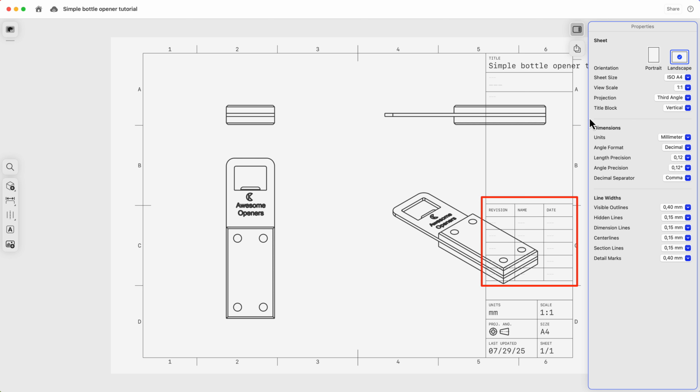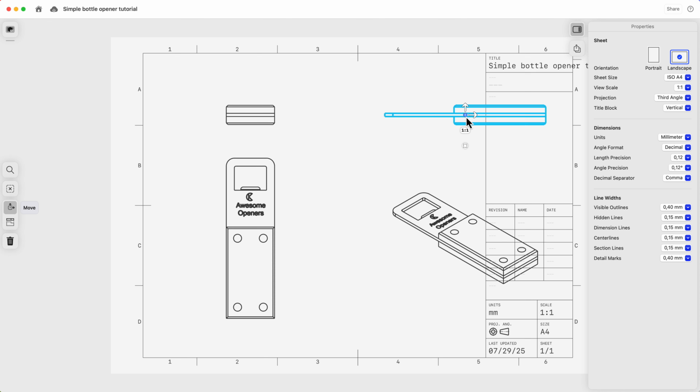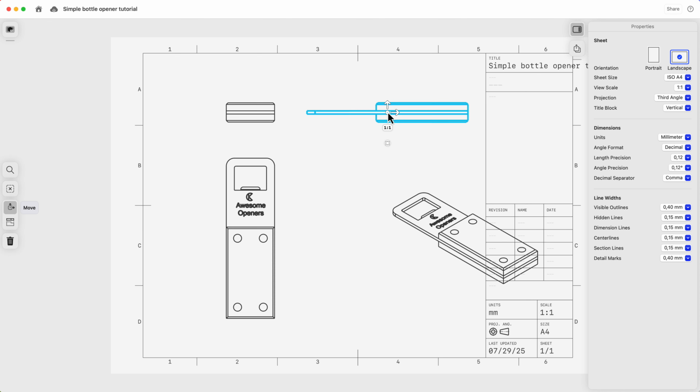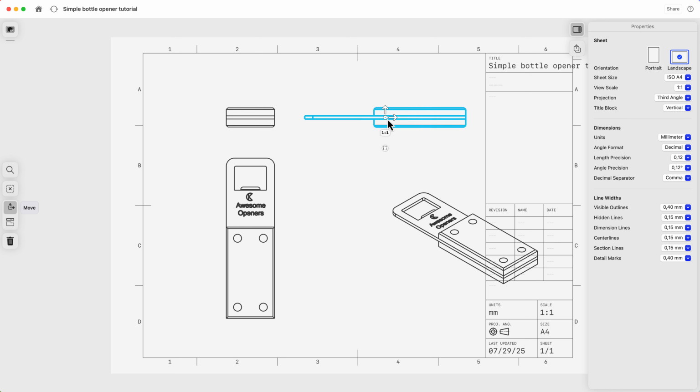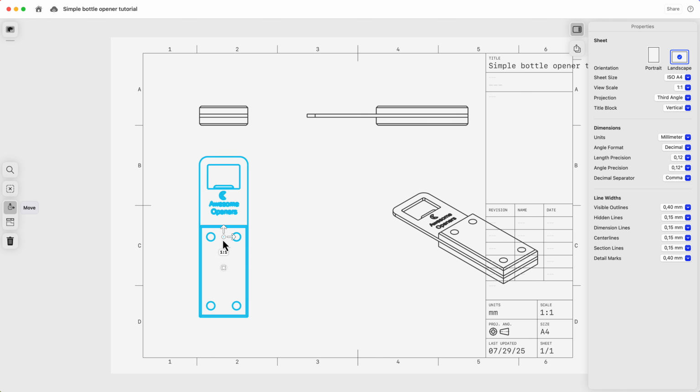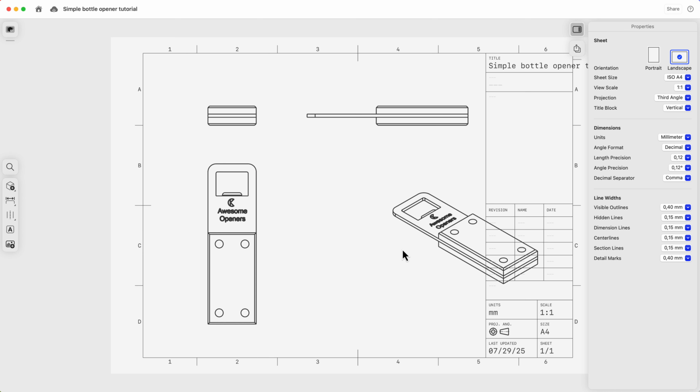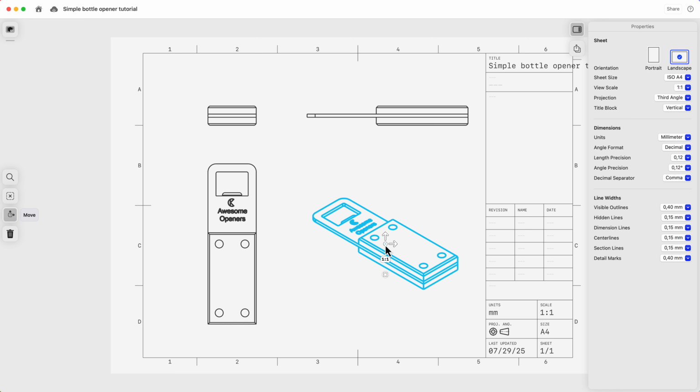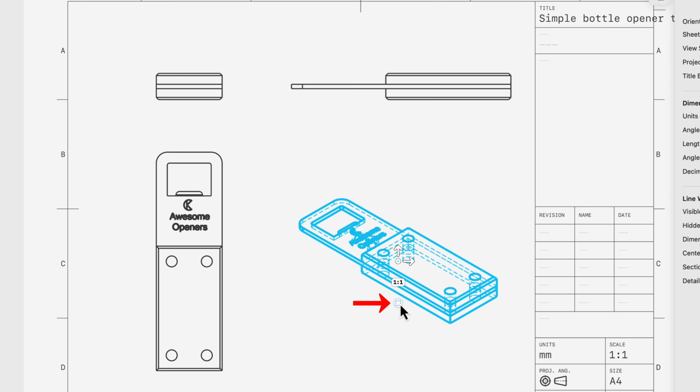When you select your title block, you may need to move your views around to make them fit properly on the drawing sheet. Watch what happens when I move the views around. Double-click the view and then use the control handles to move the view. They all remain lined up in orthographic projection, and that's very handy and makes setting out a nice drawing much simpler. And on the isometric view, take note of this little icon here.